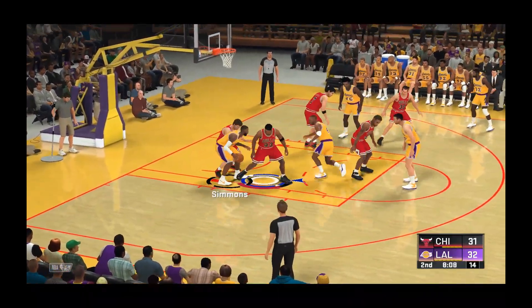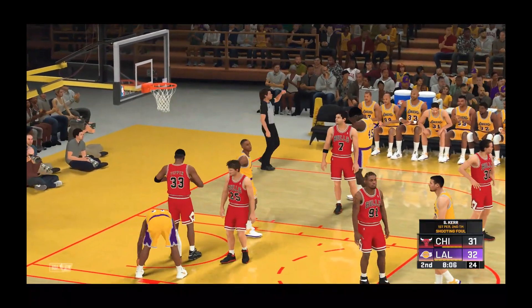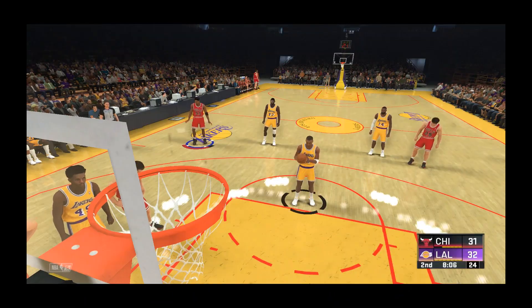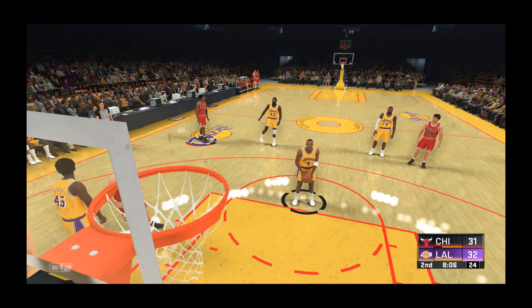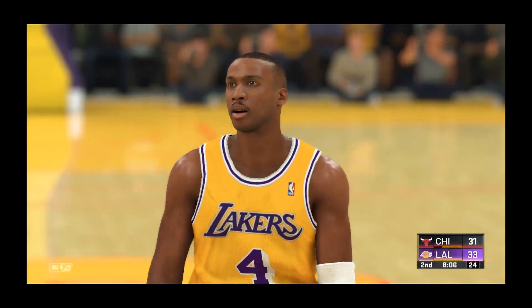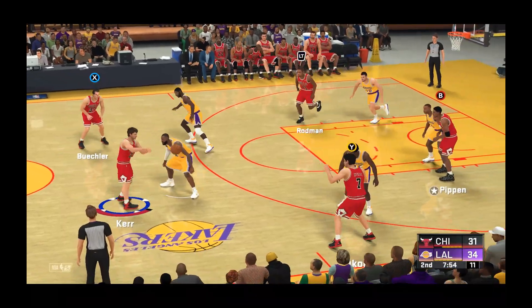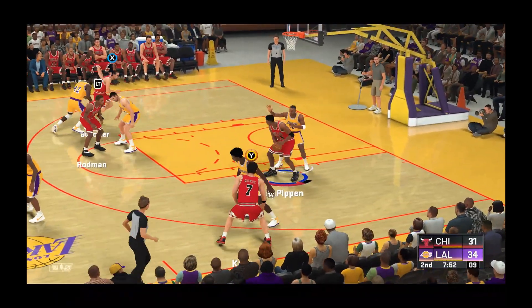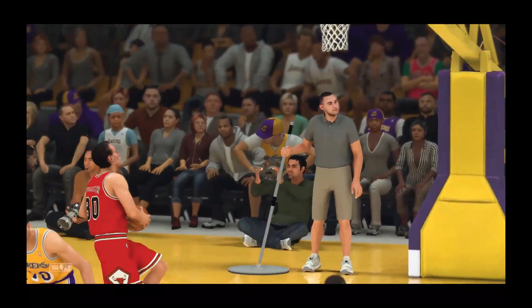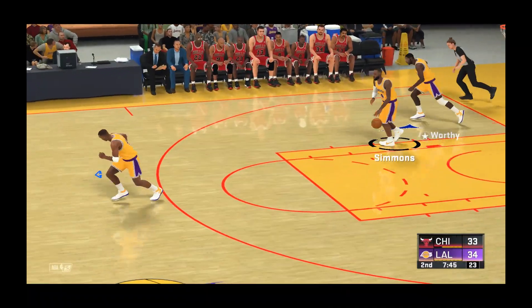Simmons on the wing — back to Scott. Shooting foul as the whistle blows; he'll shoot two free throws. When you look at Byron Scott and the way he plays, he's really a pure shooting guard in every sense. The Lakers have gone four of six so far from the line. Bushley, the pass to Kerr — Bulls moving the ball around. And he takes the feed in stride and slams it home, going to the rack with energy. And the defense afraid to cut him off — gotta chalk that one up to some shaky defense.